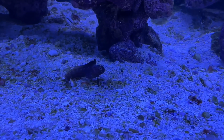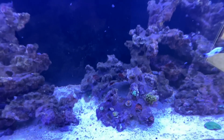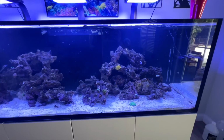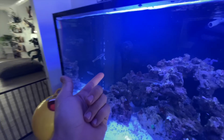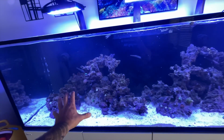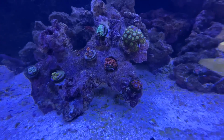There it is. He'll come out when the food comes. Look how fat his stomach is. And then, of course, blood shrimp back there. Everything really comes to life when food gets involved. That's for sure. I have the 3 bar gobies, too, that kind of hang out at the top of the water. But we're hopefully getting more fish for this soon. Just wanted to update you guys on how it looks now and all of the new coral.